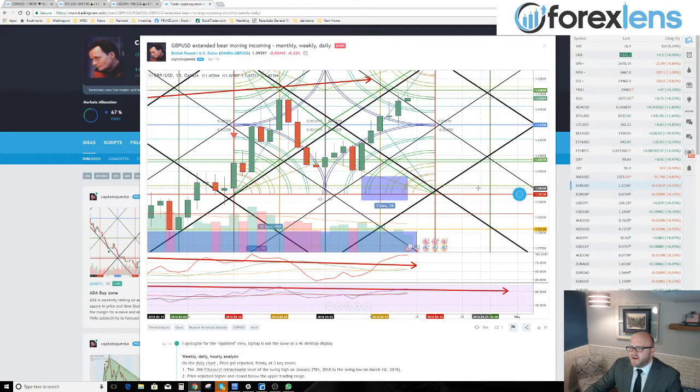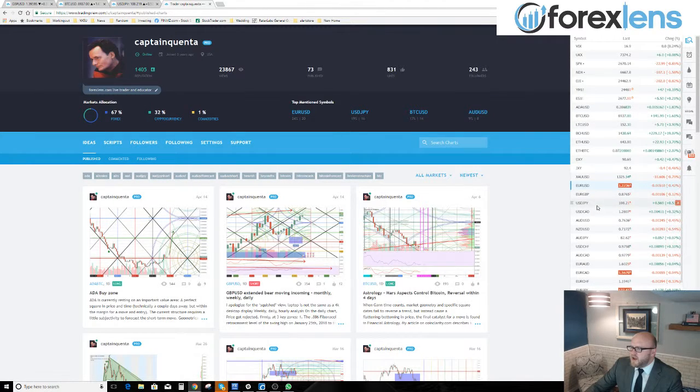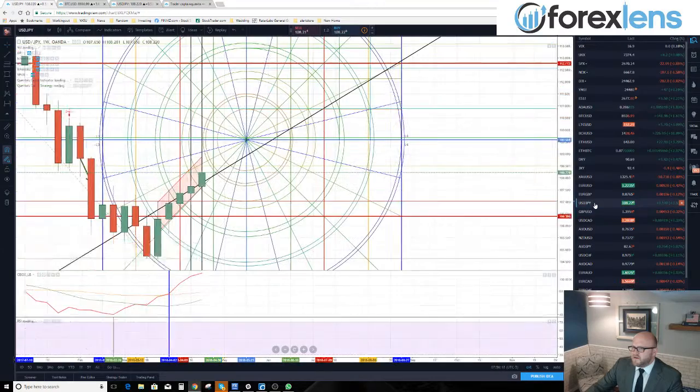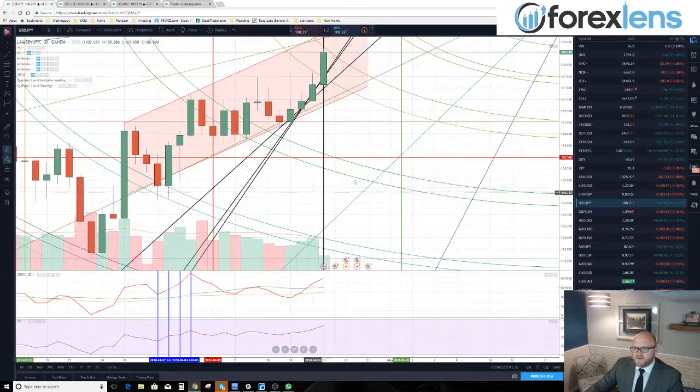looking at it on this trade idea, the behavior is we had a pivot in time and price. So this red horizontal line was a pivot in price, and this red vertical line was a pivot in time. And so when price intersected that zone, we expected to have a reversal, and that's what happened. So on the dollar yen, we should expect the same behavior as we get closer to that zone. All right.